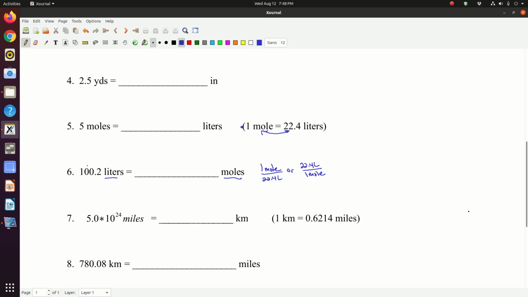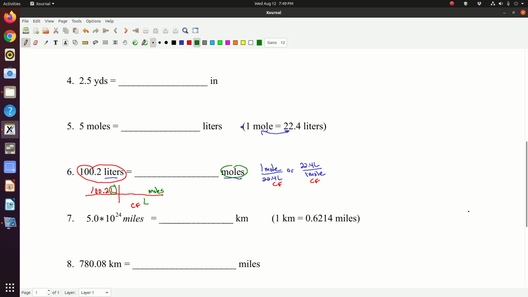So now we're going to start with the problem. When you do a problem, you always start with the number you're given. You never ever start with a conversion factor. You start with the number given. So 100.2 liters. That's what I start with. Bridge notation requires you kind of make a bridge. And now this next part is where I need a conversion factor. One of these conversion factors. This is a conversion factor and this is a conversion factor. Well, I determine the one I need based on what I want to eliminate and what I want to get. So I have liters right here on top. So my conversion factor needs to have liters on the bottom so it will cancel out. Also, I want moles. That needs to be on the top.